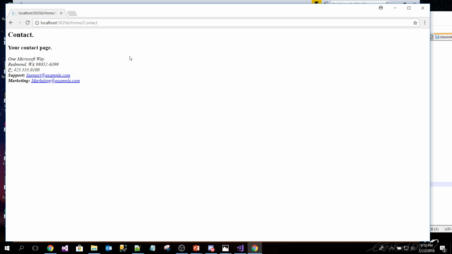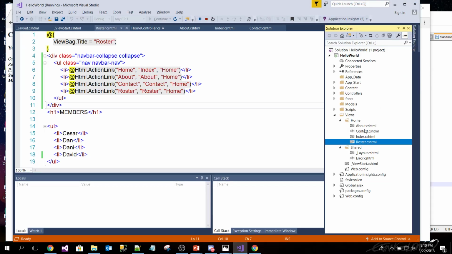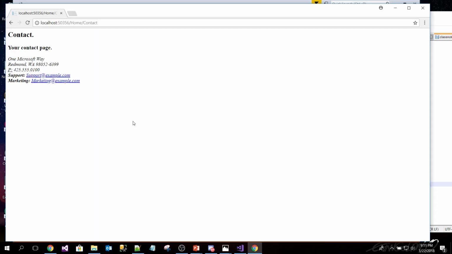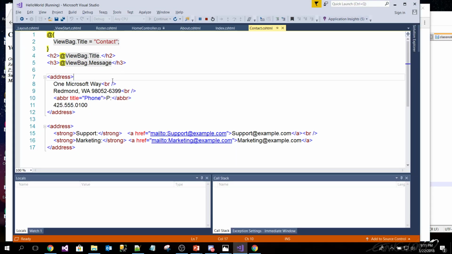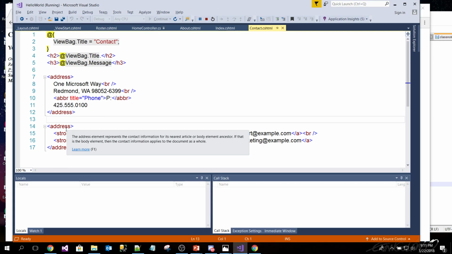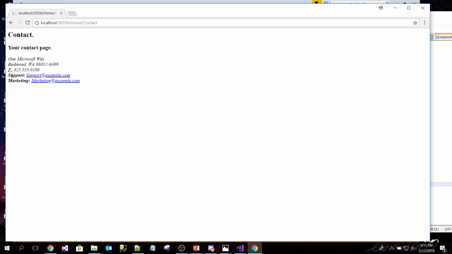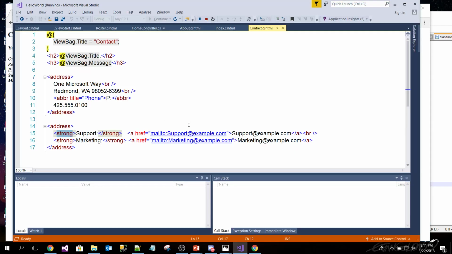Look at that. It's because the contact page is just a whole bunch of information, like address information. Check it out. Basically, this is the same thing. These are kind of keywords, so don't worry too much about these. We'll go over them later. But do you see what these are? This is the same information that we have in this page. It looks a little different because it's actually styled. You see, they're using strong, which means bold. Strong and bold are very similar. And then you've got href.